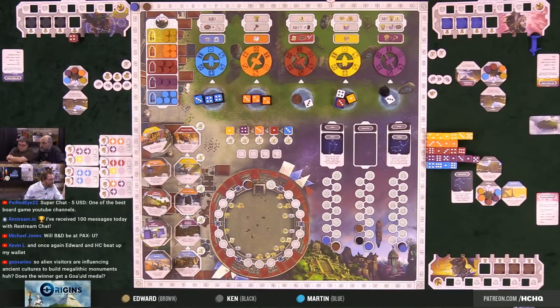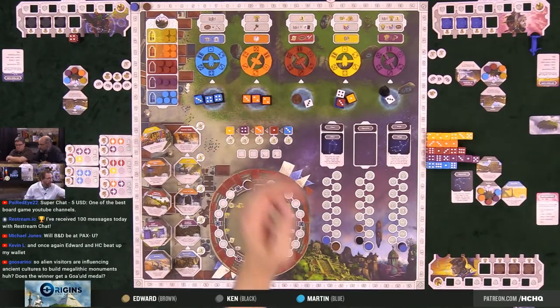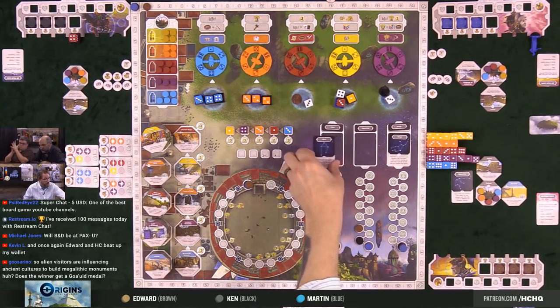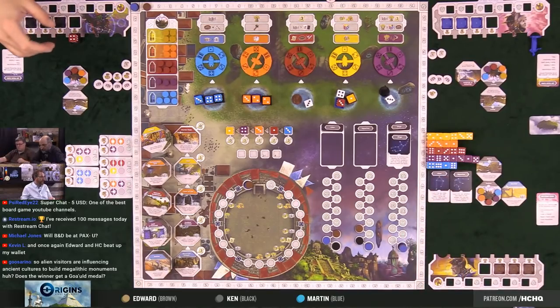I may be closing a district next round. I think, let's see, that is a blue 4-3. It's possible I close a district. So I am going to stay on target and go ahead and advance that. And I do take it immediately because of the action. So, done. All right, Ken.